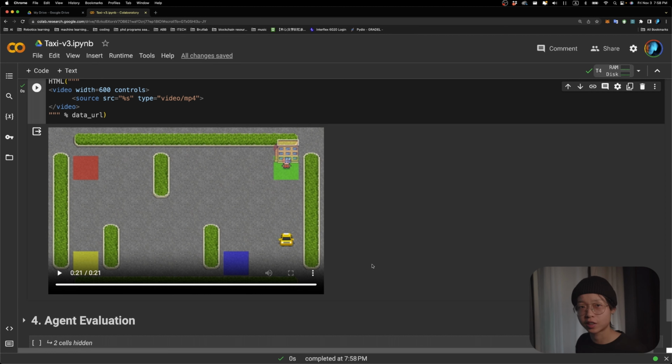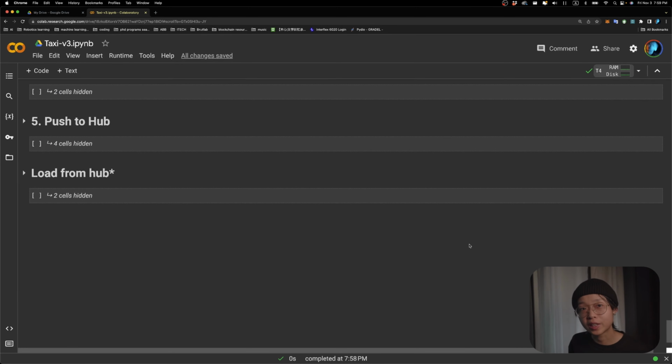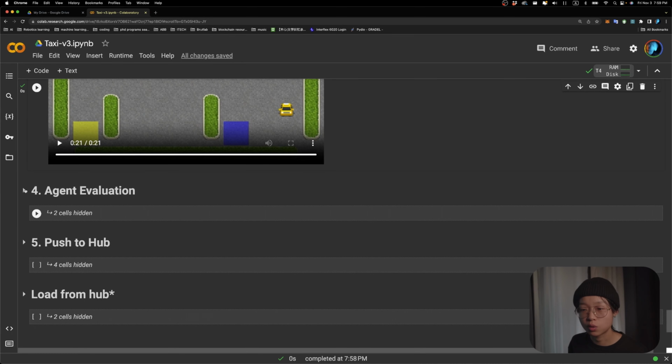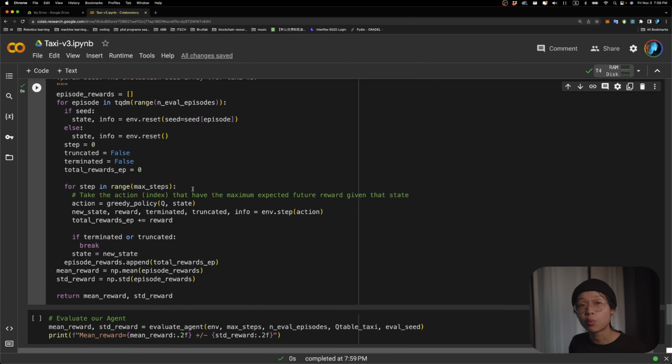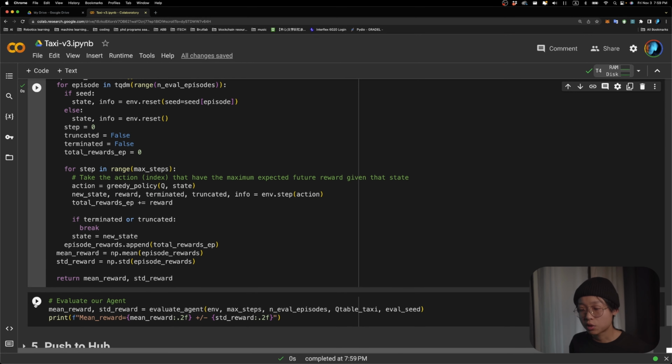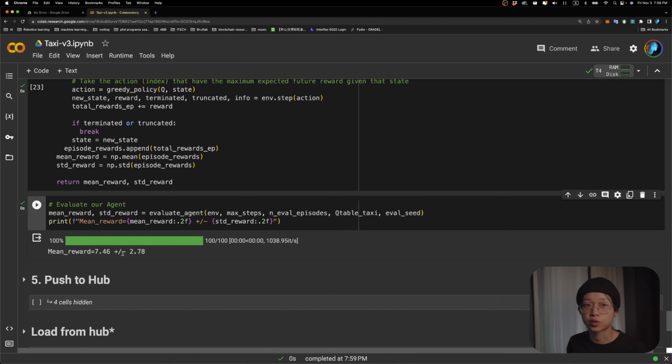So far, we can tell visually how well our agent is doing. But how do we quantify the quality of our agent? We need to introduce a method to evaluate our agent. To do that, we can just use the following function. What it does is that after playing all the episodes, it returns the average reward and the standard deviation. These two values give an idea of how well the agent did on average and how consistent its performance was. So if we evaluate our agent, we'll get a score. And obviously, our score will increase if we increase the number of training episodes and tweak other hyperparameters. I hope now you can go play around with it.